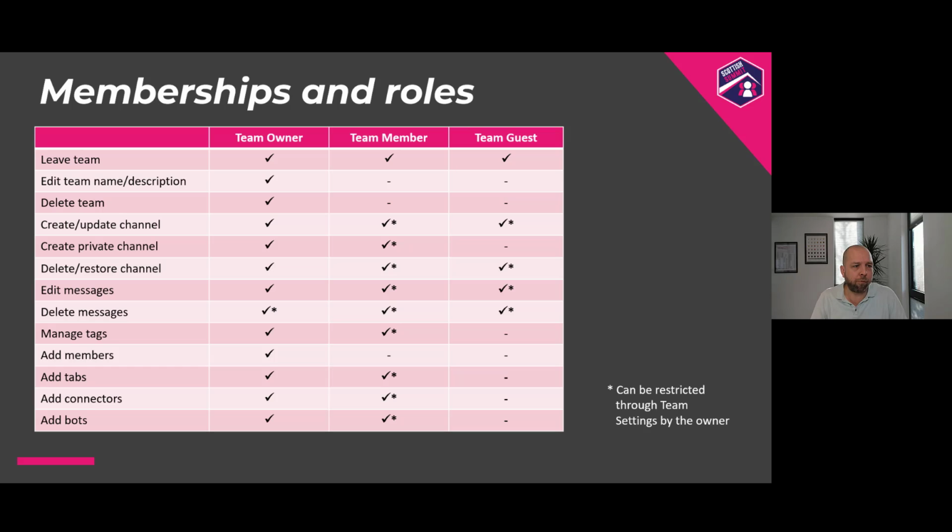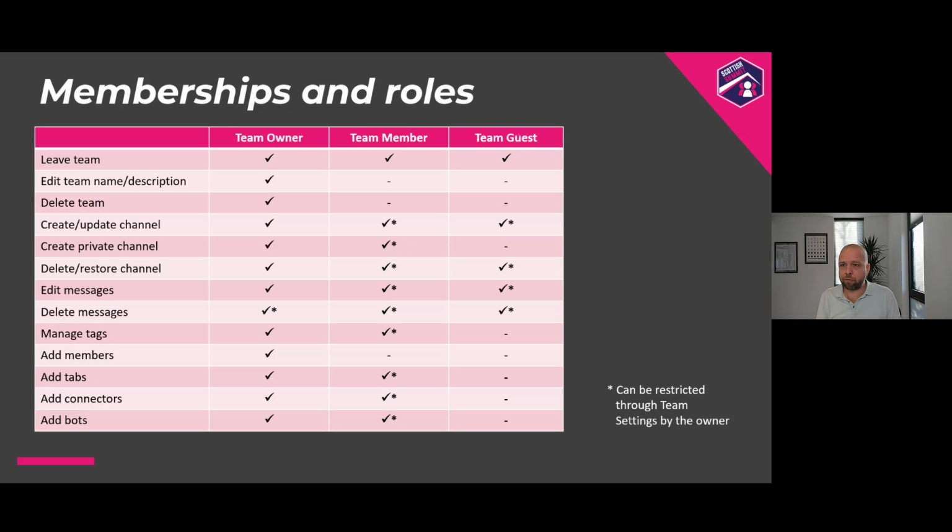So if you have a provisioning mechanism to create a new team, maybe you don't want to use the normal creation button, but you want to use a formal request form, and maybe you have something like Power Automate or Azure Logic Apps behind it, then you can also use code or PowerShell to make sure that when a team is created, some of these features are already switched off for team members.